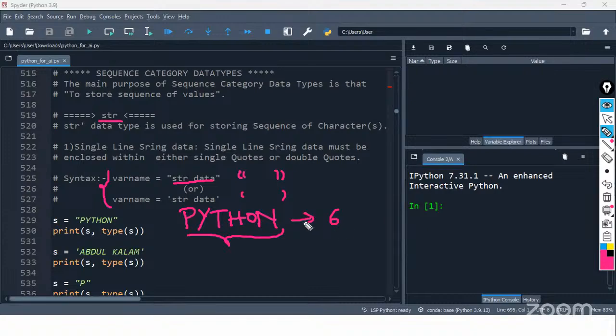If I want to store a sequence of characters, the str data type will be used. Since I want to keep it in a single line, I'm going to use double quotations. This Python will be stored in a variable object called s. Let me go and execute it.